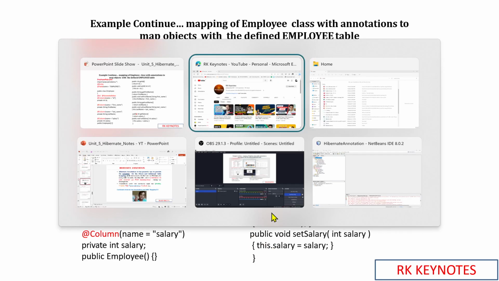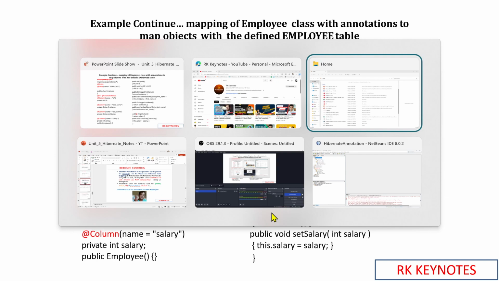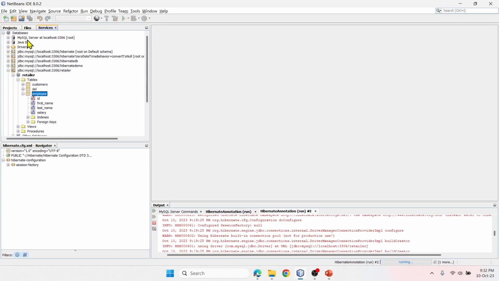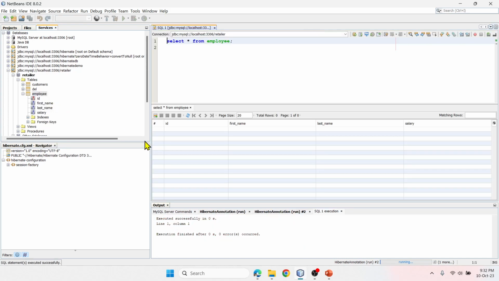Now let me move to NetBeans and I'll show you the demonstration. Okay, first, I have demonstrated how to create a database table from scratch in the previous video. You should check it out. So let me start with this. The database name is retailer and I have a table named employee. Can you see that? And then I have 4 columns. And then let me just view data. Right now the table is empty. You can see that. Fine.